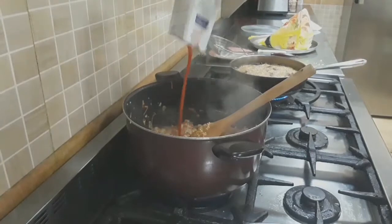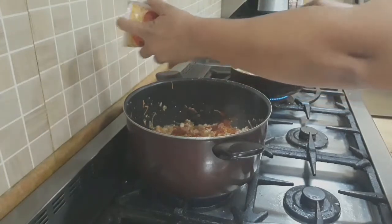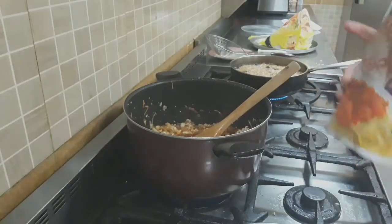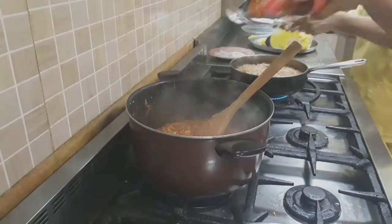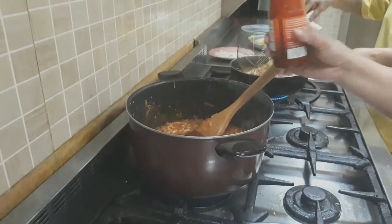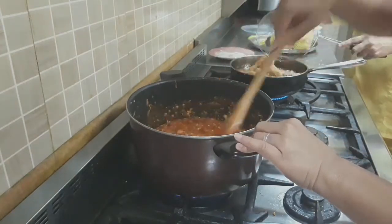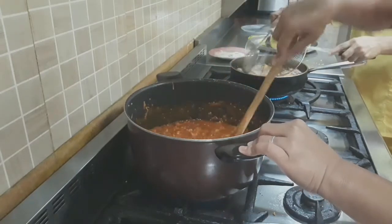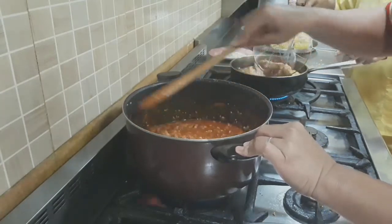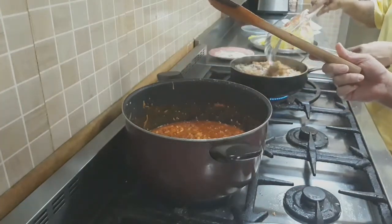I add a spaghetti sauce. I add also ketchup to make it colorful. Leave it to boil 5 minutes, then I put the condensed milk.